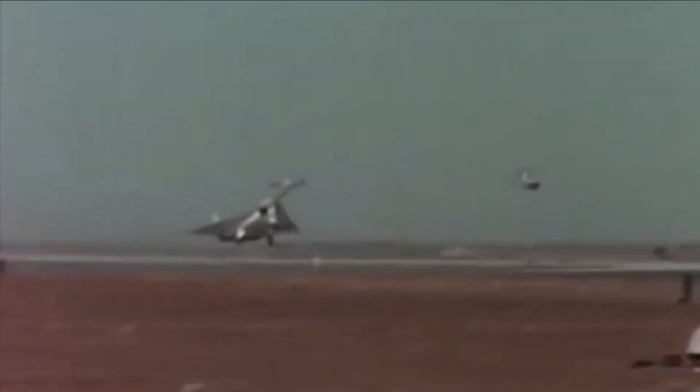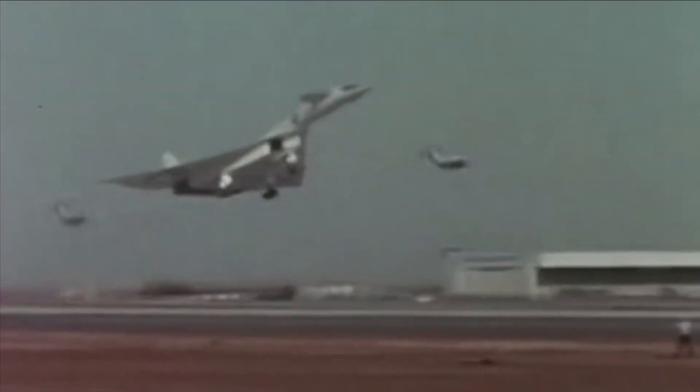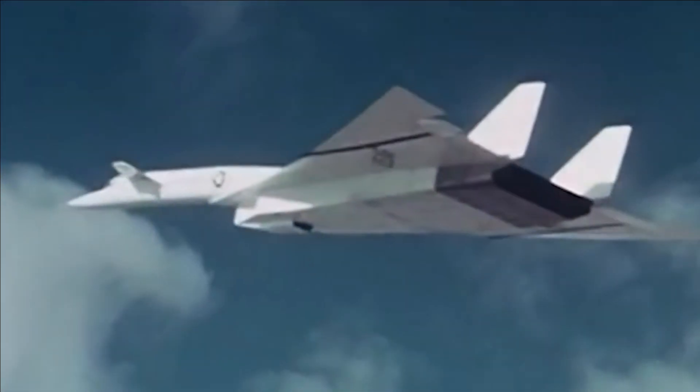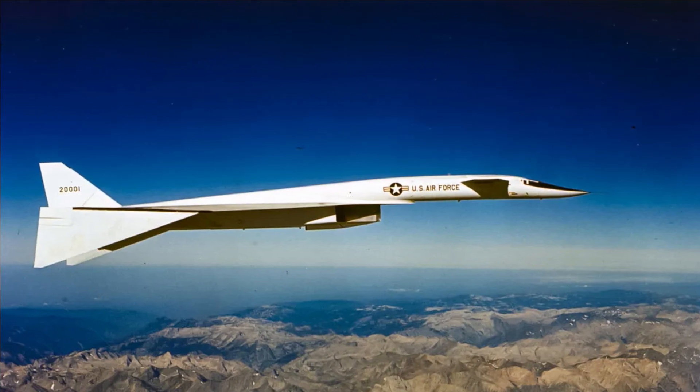The experimental XB-70 and the British-French turbojet-powered Concorde supersonic passenger airline, which flew from 1976 to 2003, are built similarly. Both aircraft feature delta-wing profiles, and there are design commonalities throughout the plane. On the other hand, it is quite likely that the B-70 design was created long before the concept of a high-speed passenger aircraft was considered.